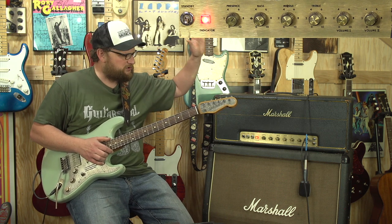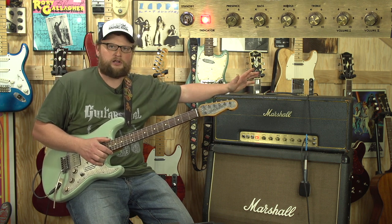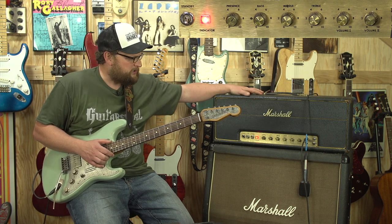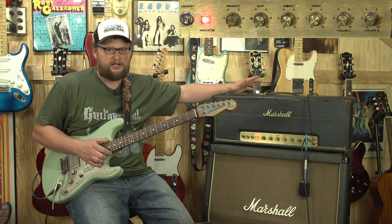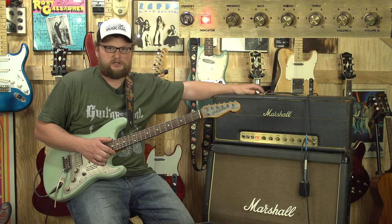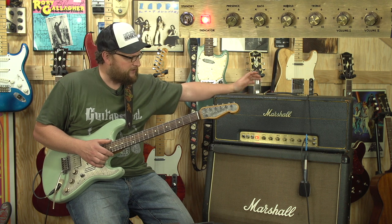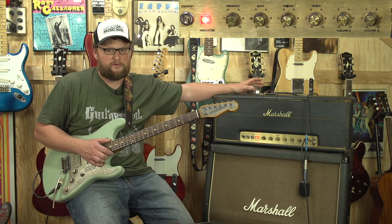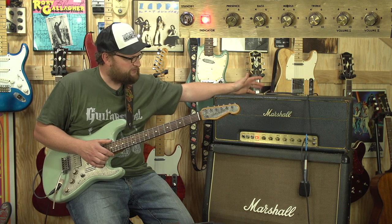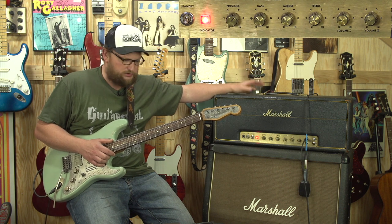There's not many places where you can just take this amp and really crank it, unless you're playing a big auditorium or a large venue outdoors, or a big park or festival or something. And that's really where these amplifiers shined back in the day, all the rock musicians cranking the mess out of these things and just going nuts and getting that natural overdrive that you just get out of the amplifier. I mean, they're just wonderful if that's the kind of sound you're looking for. But I just thought we would showcase this. It's a nice vintage piece. It's coming along really nice for such an older amplifier. It's still holding up good.